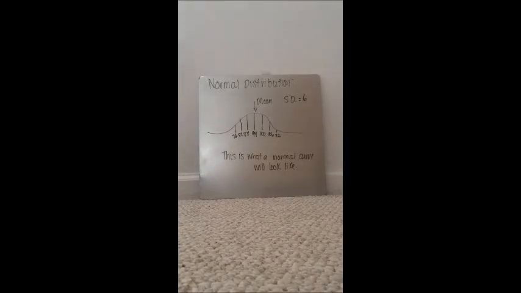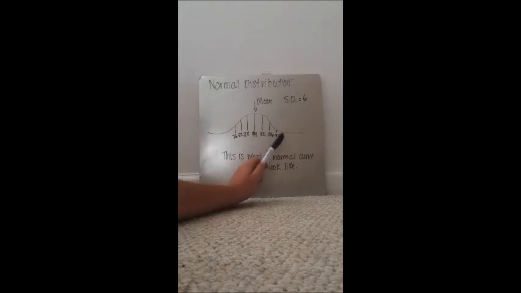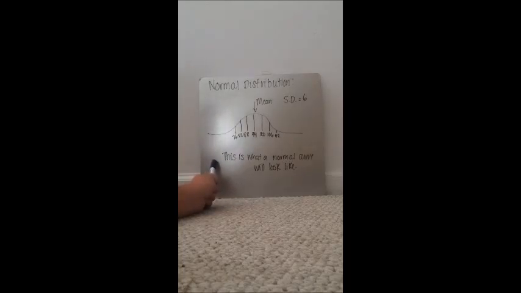This is what a normal curve and distribution will look like. Say you're given a group of data, and your mean is 94, which is the peak of the hill. They then said your standard deviation was 6. So then you have 100. So this is your first set of standard deviation. Then you have 106 and 82. So you add 6 every time you go up, and then you subtract 6 every time you go down. This is what a normal curve will look like.